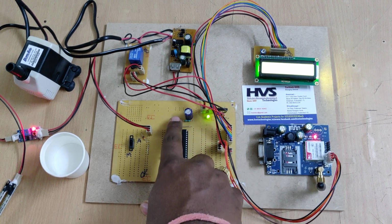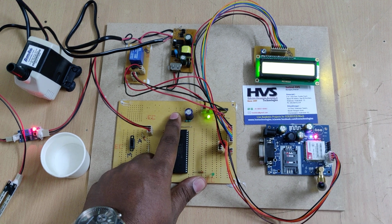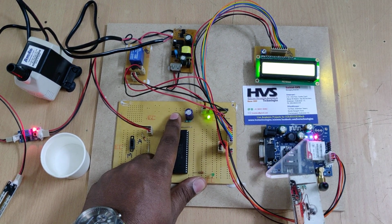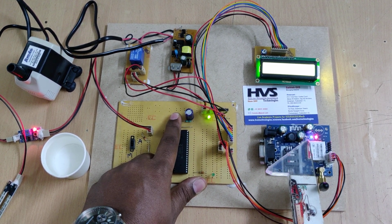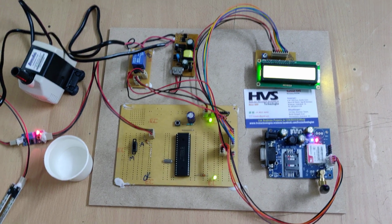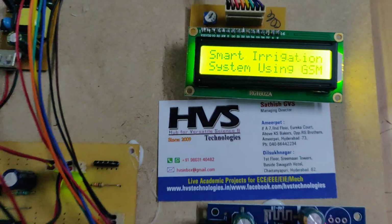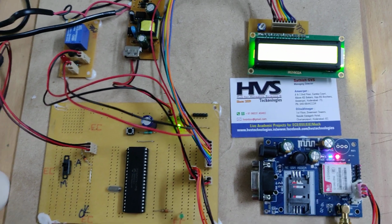and then hold the switch. Right, hold this switch, and here we can see a particular green light is getting on and off. Initially the frequency is 1 second duration, and after it gets the signal, it slows down to the 3 seconds duration. Then only we need to allow the microcontroller to communicate with the GSM modem. Right, the green light is on and off 2 times, and we can see the welcome message on the LCD screen. And after that, it will check the mode, and based on the mode, it will control the motor.